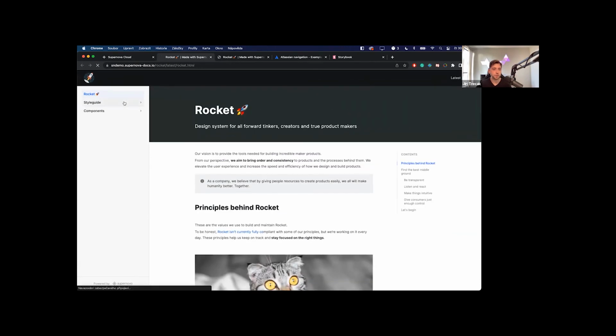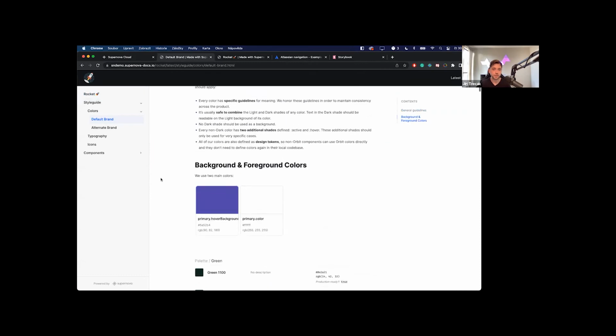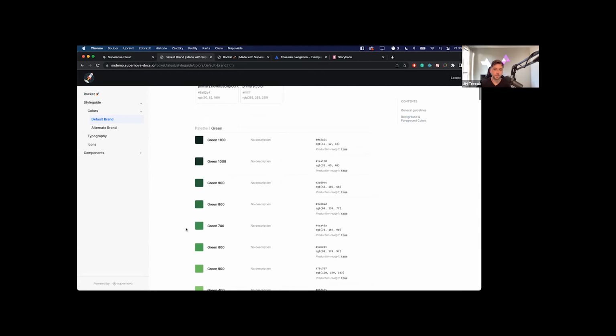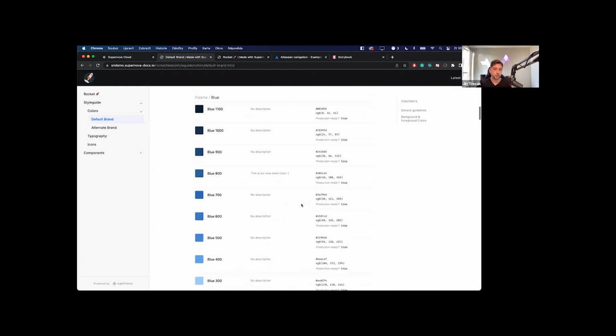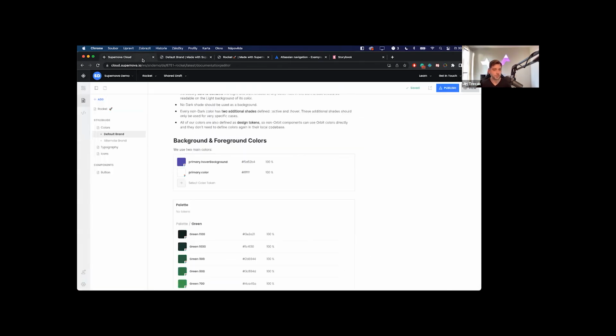And if we go to the style guide and to our default brand colors, you can see that we have added the 2 main colors, but we also have the palette here, right? And now if you actually want a hex color or RGB definition of that token, you can go to this and you will always know what this definition is. So in here, it's also tracked from Figma. You change it from Figma, it changes here as well. So now we basically have documented colors. It's great. Didn't take too long, right?